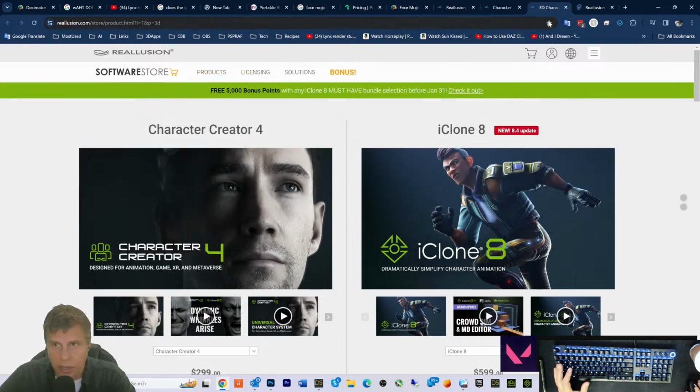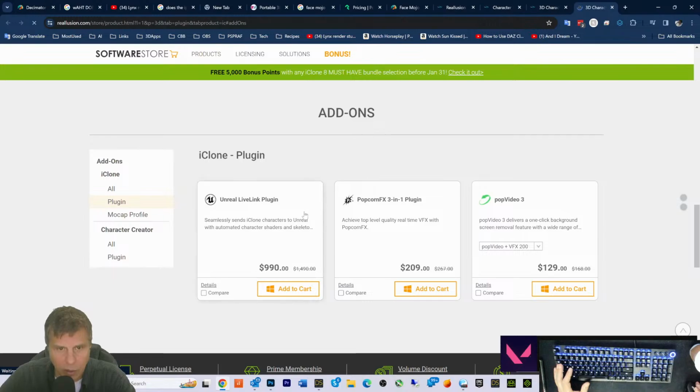When we go to plugin. Okay, Live Link plugin. It says $999. If you look around, you can get this Live Link plugin from them for free. They're still selling it for $999, and I think I paid close to $800 for it.